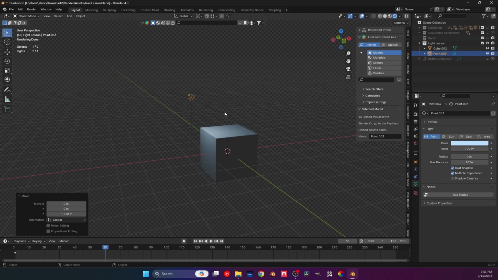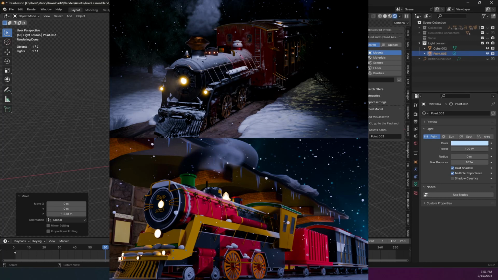Now, light is very important in your render. It can change the whole behavior of your scene, and it can really change the whole perspective of your scene. And yes, trust me, I have seen a lot of scenes that are completely changed just by lighting itself. And actually, I'm going to put 2 comparisons between how our train looks right now compared to the one I had originally. And you can see it's actually a very big difference. The biggest difference is that the original one was very flat because there was a lot of light.